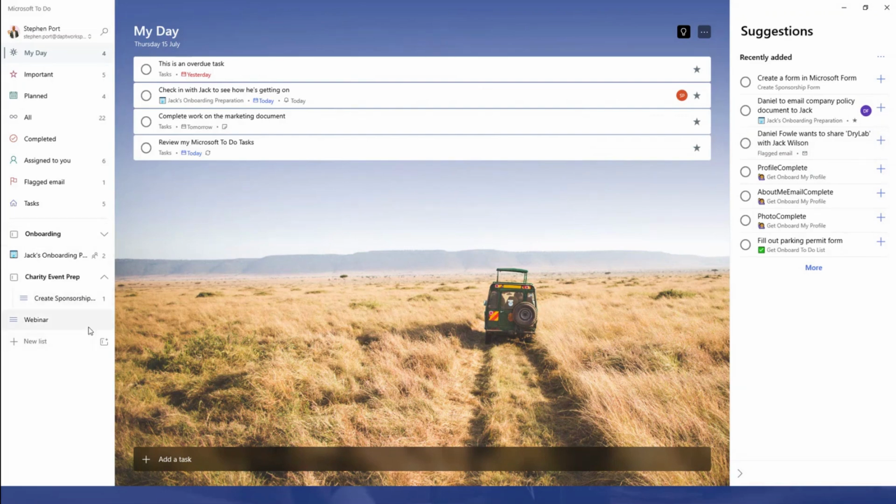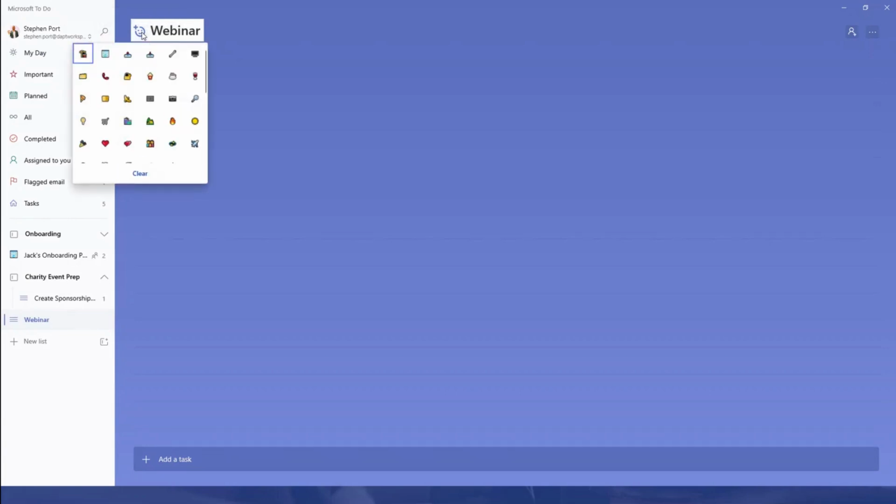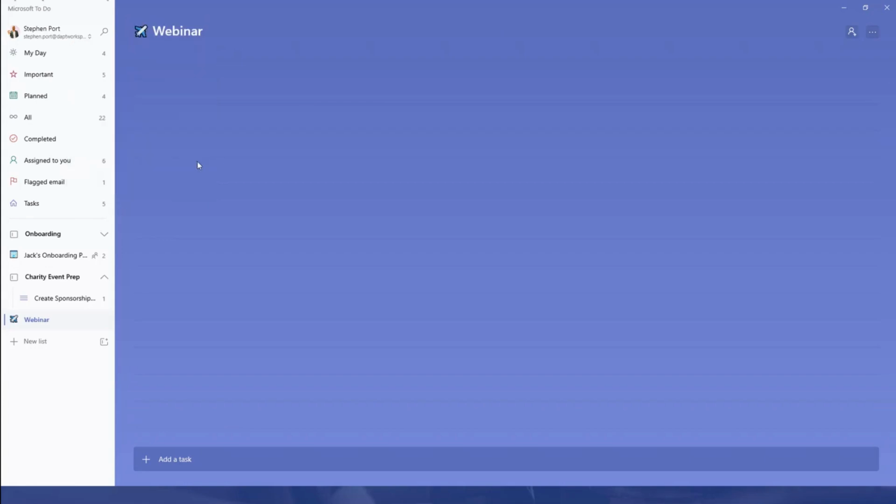Okay, so we've shown some creating of tasks, very straightforward, pretty easy to do. Some of the other stuff that I may wish to do as well. If I jump back to this webinar, I can also rename at any point. And one of the other nice things I quite like to do is add the little icons alongside my list name. It just gives a bit of fun to my Microsoft To Do as well. So I can just add a little airplane to that. And you can see down here, if I expand some of these, I've got a few different options. I've got getting on board tips, some checklist icons, getting my profile ready, the webinar. It just keeps it quite nice there for me.